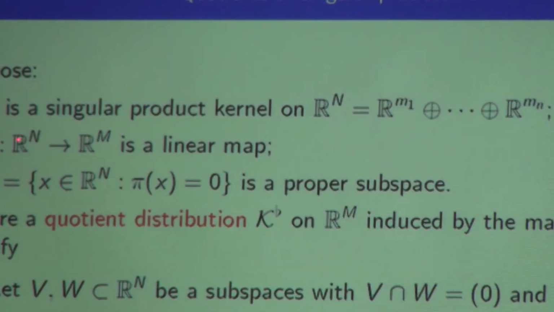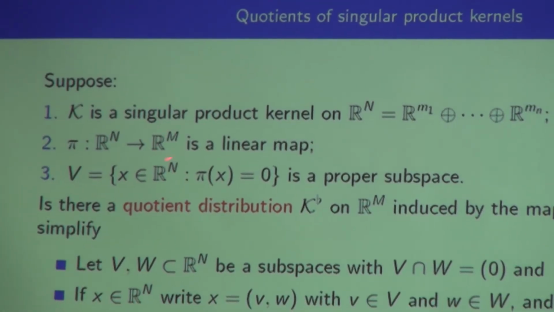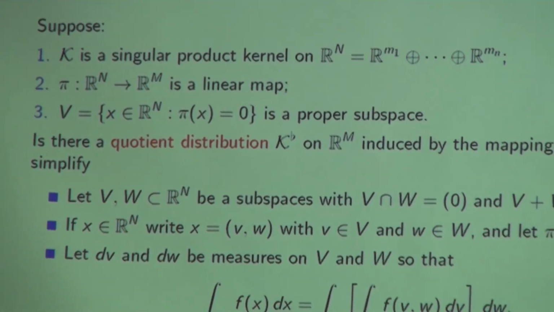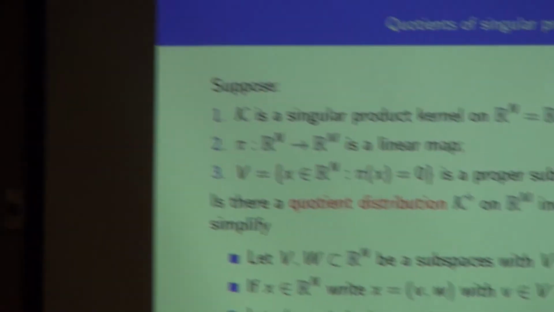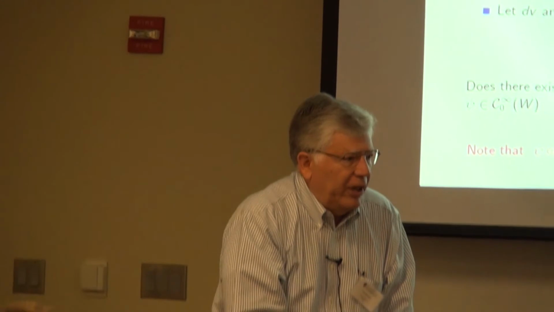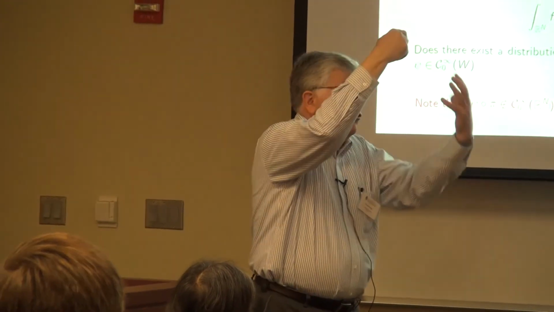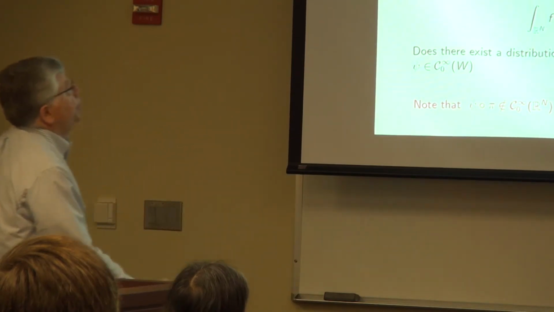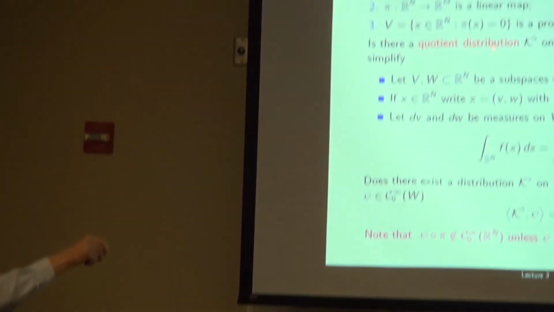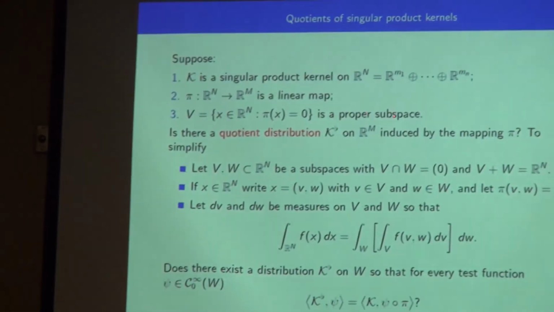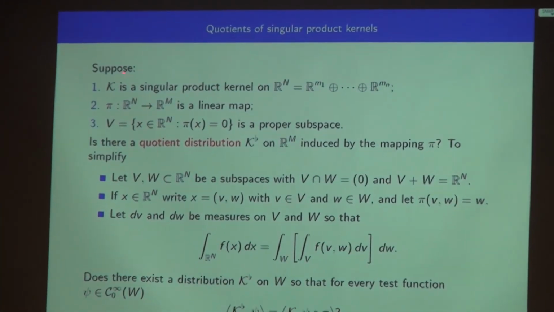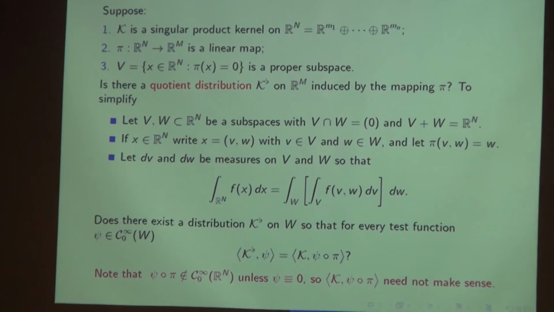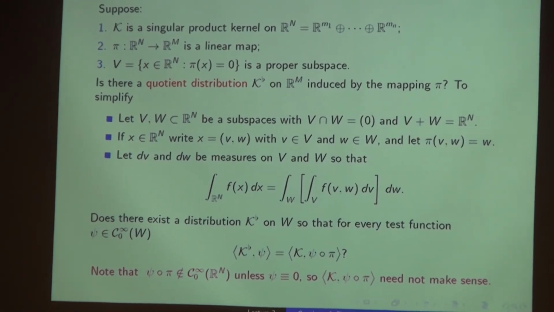Suppose I have a linear mapping from this big space down to some other space. In the two earlier examples, this was the example of H^n cross R down to H^n, or C^2n down to C^n cross R in the second example, right? What I want to know is, can I push the distribution that I have upstairs down to a distribution on R^n? That's somehow what I've been doing in all of these cases.